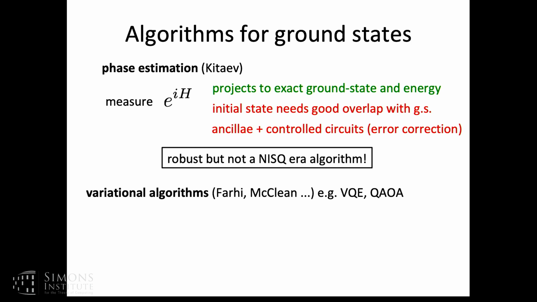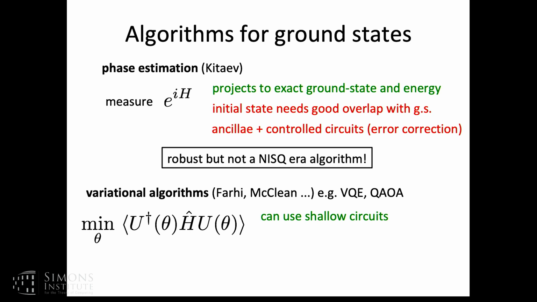So typically, when one's talking about ground state algorithms, one's discussing variational techniques, QAOA, VQE, and so on and so forth. These are based on the idea of just optimizing the energy of a unitary circuit. And this is naturally something you can do in the NISQ era because you can make your circuit very shallow. But I would argue, at least to my taste, algorithms of this sort don't push us very far along this robustness axis. They may have other advantages, but one still has to design the circuit in practice, especially if you only have limited resources. You can't make your circuit arbitrarily deep, and then you have to think about how you put it together.